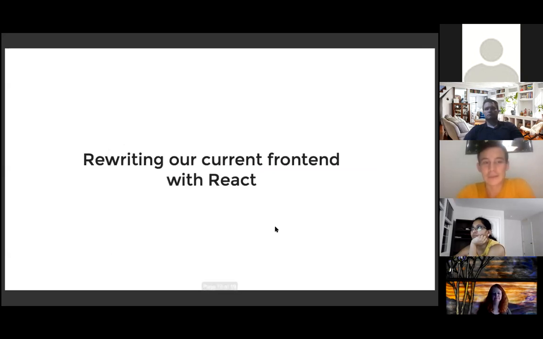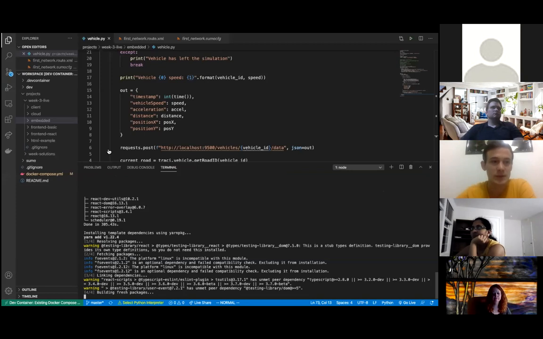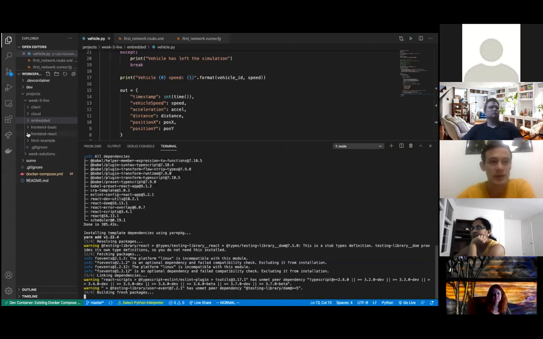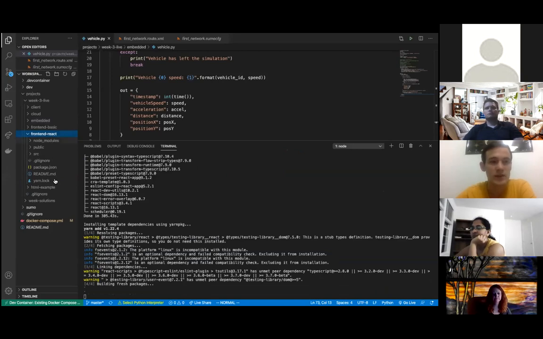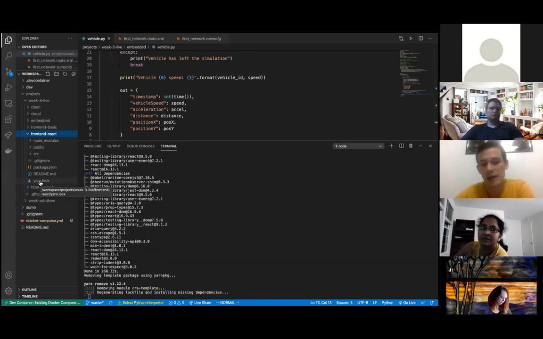So now let's get to rewriting our current front end with React. Hopefully this guy's almost done. It's still building up. You can see this folder here, front end React, and all these files that you're seeing here. Notice that yarn lock. Create React App typically starts with yarn. So if I'm working in a React app, a lot of times I'll end up using yarn to add modules and whatnot.